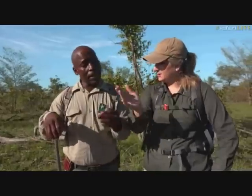Because when you follow up on leopard tracks, especially the one hunting, you don't go in a straight line. They use zigzagging, yeah. Like going on top of the termite mounds, under the trees, scent marking. And it will do that while hunting. So in that case, he would be looking for the prey species, which will not be in one area, so it will be in a zigzag form. Okay. It makes it difficult, especially looking at the tiny tracks, given the size of a leopard.